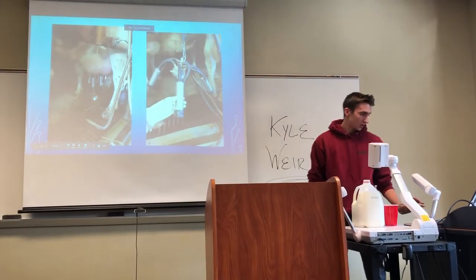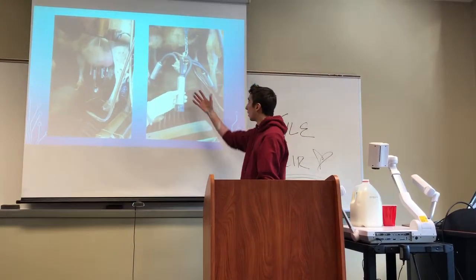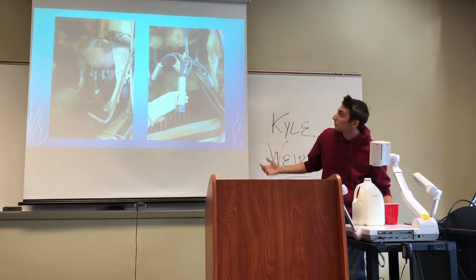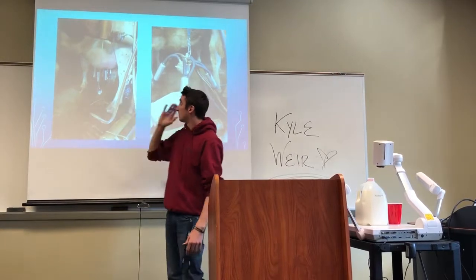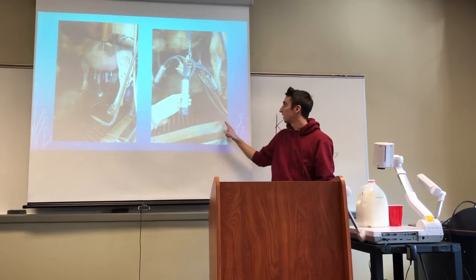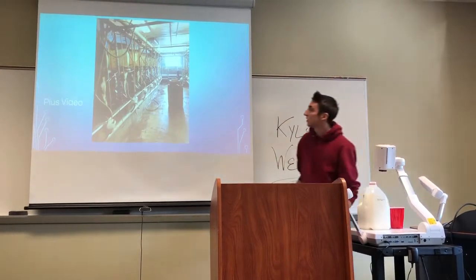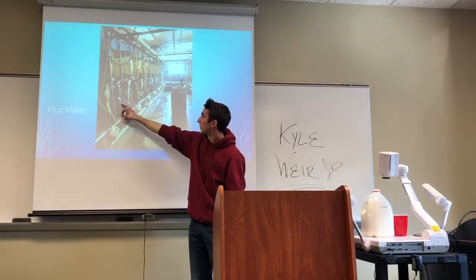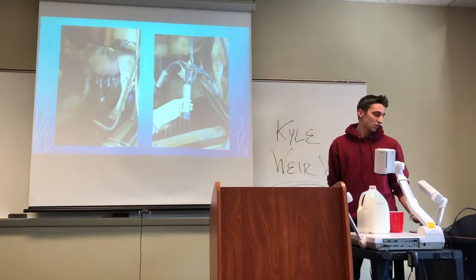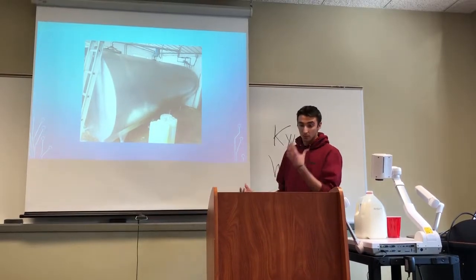So then, how we actually milk, it's not a typical bucket anymore. We have this thing right here where there's 4 suctions. So you put them on each thing right here. And then the milk travels up to here, down this black cord. It's kind of hard to see with the grate right there. That black cord comes down through here and then into the pipes. And then the pipe moves up into our big holding tank. So that's where we got our milk from.